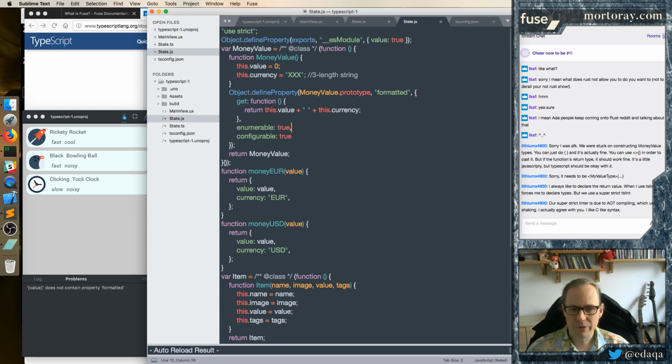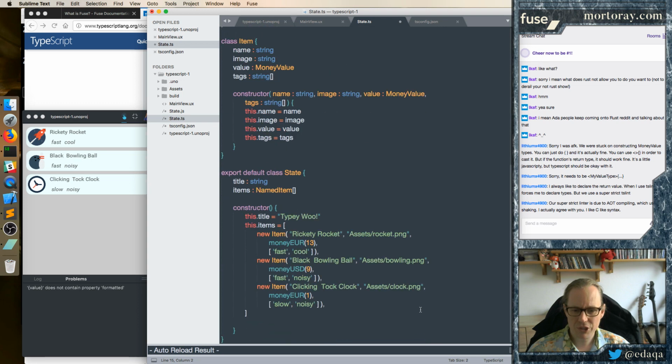Money value. Get is a function. Get formatted. This looks like it's there. Defines another prototype. Let's check it at a higher level first.